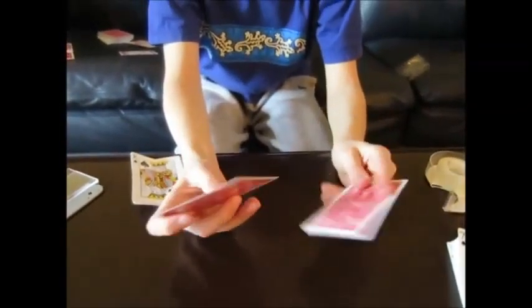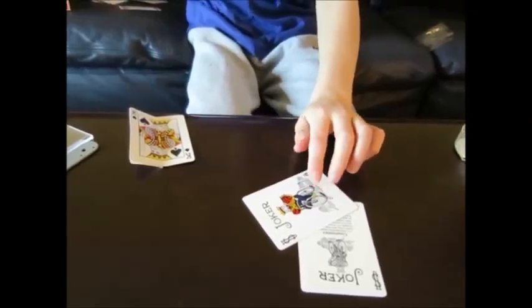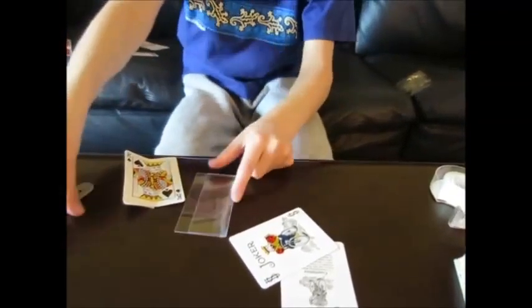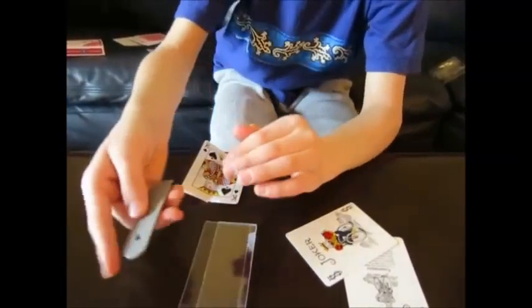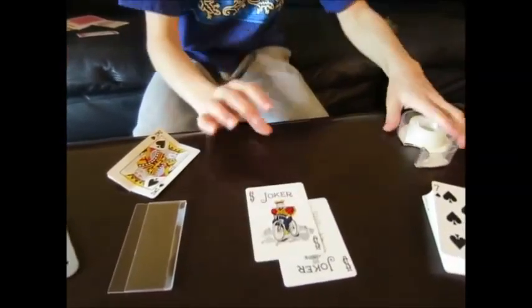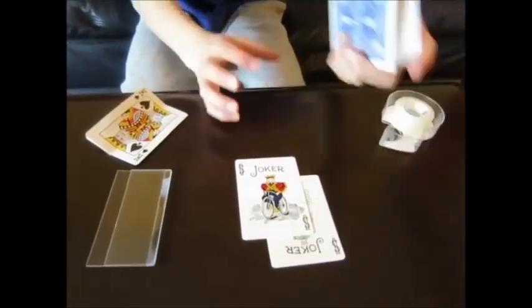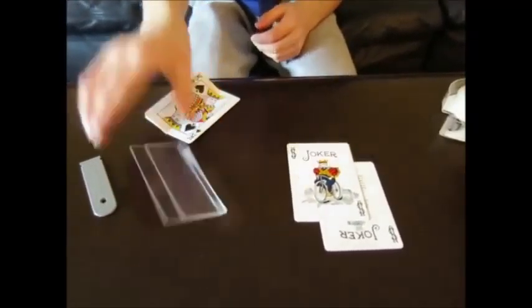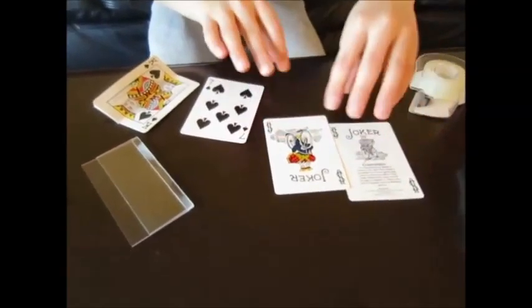What you're going to need is some cards — I'm just going to use jokers because I don't like wasting cards. The supplies you need include something called the Perfect Score, also known as the bullet — it's a card mechanism that lets you cut cards straight down the middle perfectly so you can fold them. You're also going to need double stick tape, a deck of cards, your bullet, some joker cards, a blue card, and two red cards.